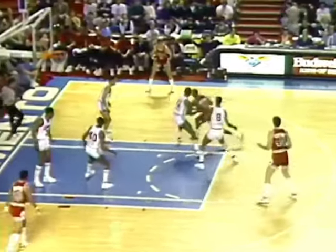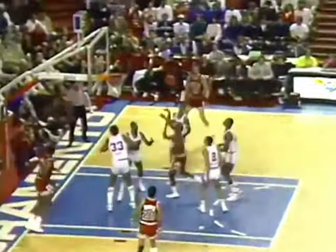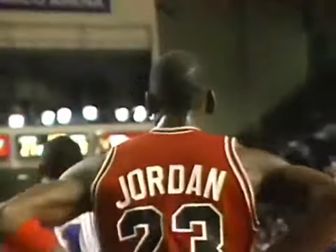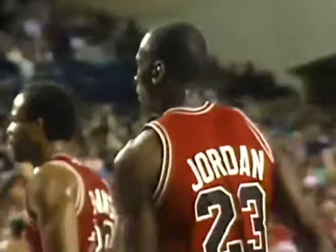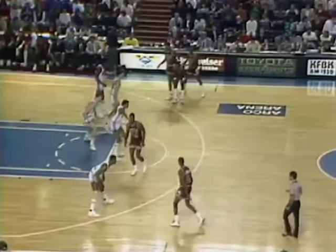Jordan on the move on the Corzine screen. Right of the lane, takes it in deep, shoots on Ophel Wilson. Banks it in — 14 for Jordan. Jordan has it to the right against Eddie Johnson. Michael dribbles out of the double team, down the lane, scoops the shot — no foul call though. Michael Jordan got in the lane and then shot it face up to the hoop, but he did draw the foul on Ophel Wilson.